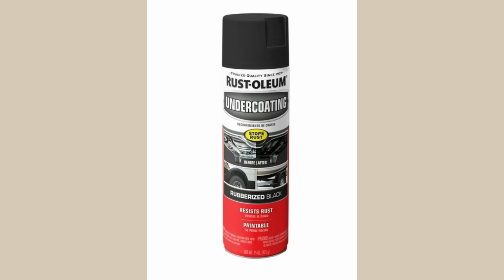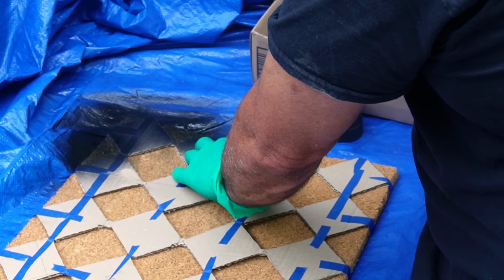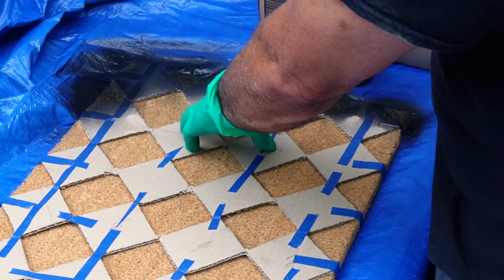We still had the rubberized undercoating spray paint from our Christmas mat, so we didn't have any added expense for that, but honestly, you could use any spray paint you have on hand. The rubberized just lasts a bit longer with wear and tear.